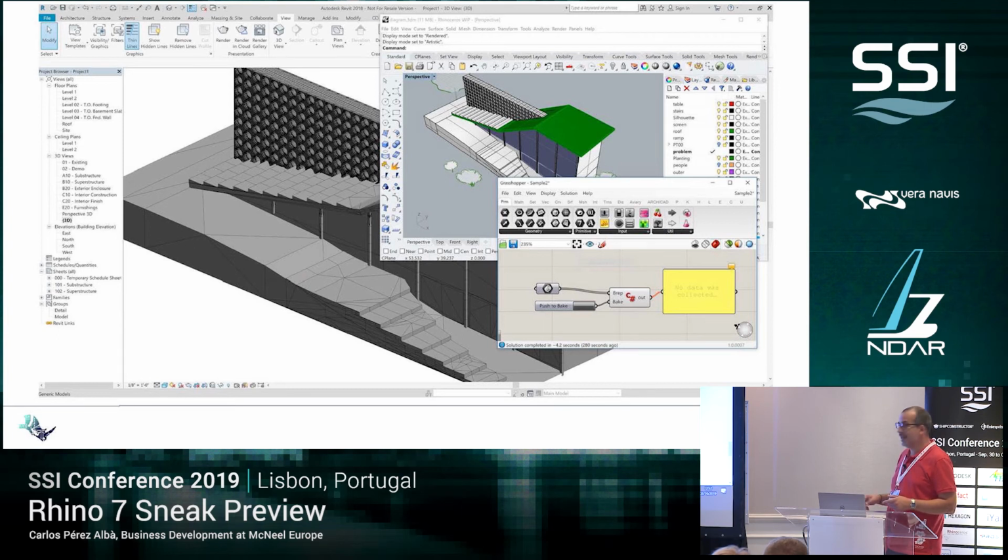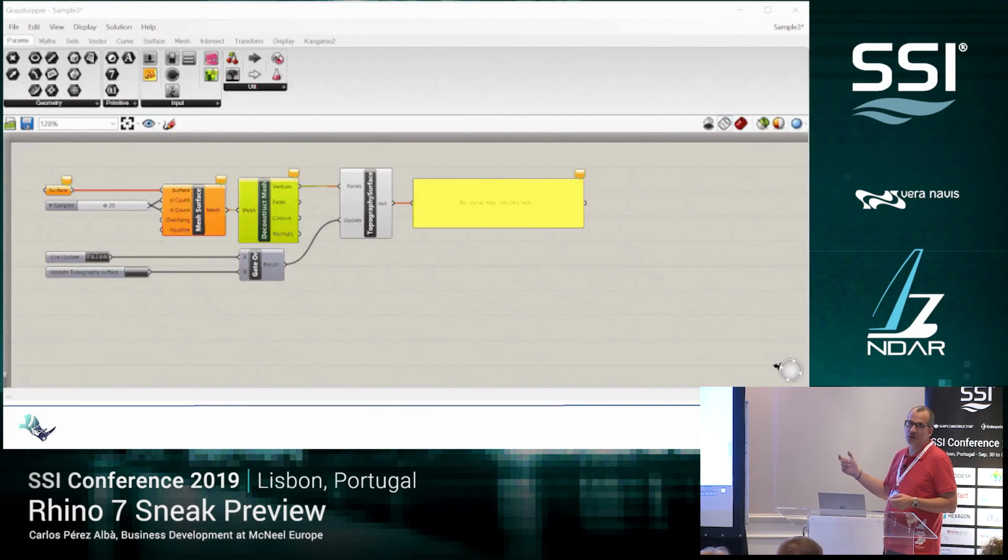And as mentioned, the nice thing about this technology is that we just need the third-party software to be 64-bit, which today most software is, and that the software has a public and open SDK. Rhino was a program. Now Rhino 7 is a DLL, so we can load Rhino into other software.